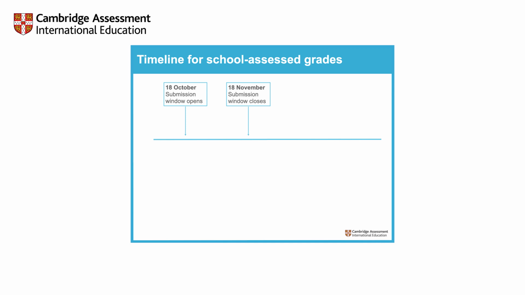Before the system opens for grade submission, you will have an opportunity to log in and set up accounts for your head of centre as well as other teachers at your centre from Monday, the 11th of October. We recommend that you check the details that may already be in the system from the June 2020 or 2021 series. If these details are incorrect, please correct them as soon as possible. Making sure all user details are correct early in the process will make the submission process quicker and easier.